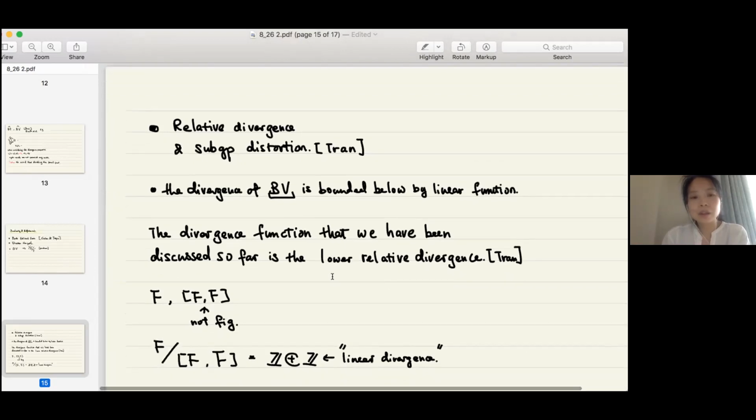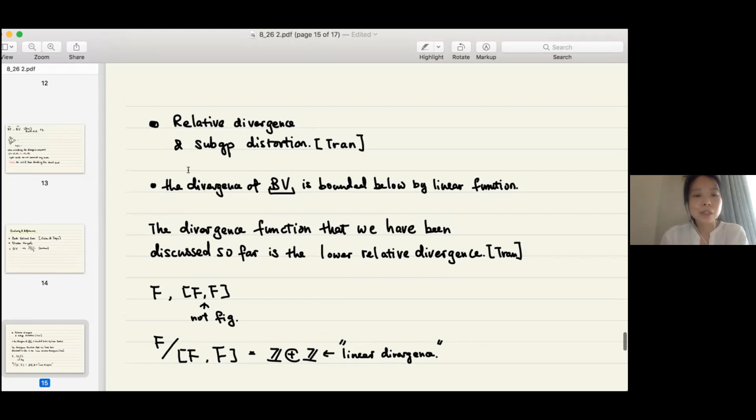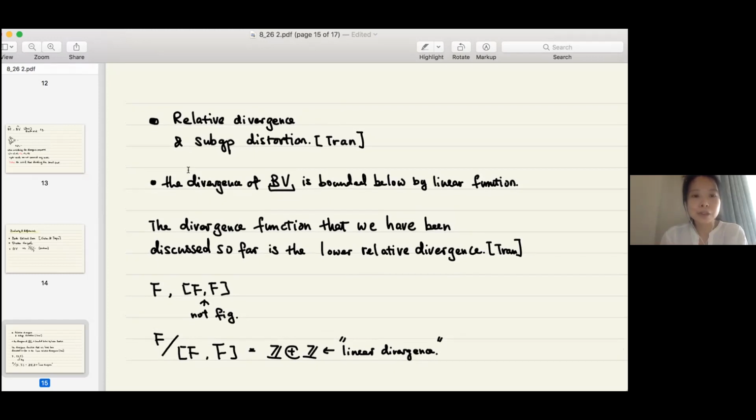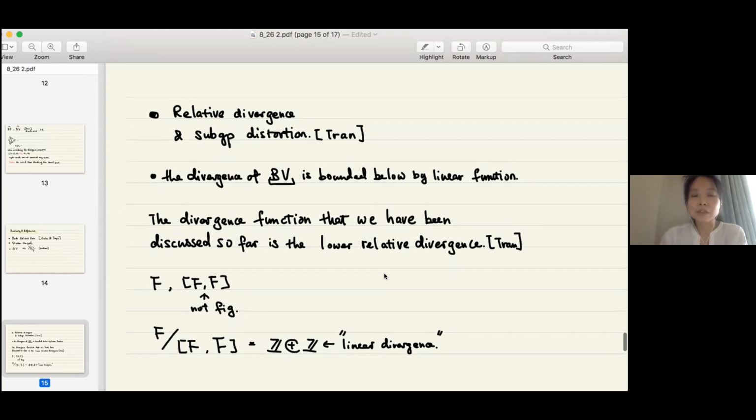And so I still have a minute. I'll just talk about this project I've been putting aside for a while. It is probably the right time to start to think about it again. Because I think for most Thompson-like groups, you have Thompson's group F inside. So you can all use this trick to construct this path and then prove the linear divergence. So it might be more effective to look at some relative version of the divergence properties of the groups.